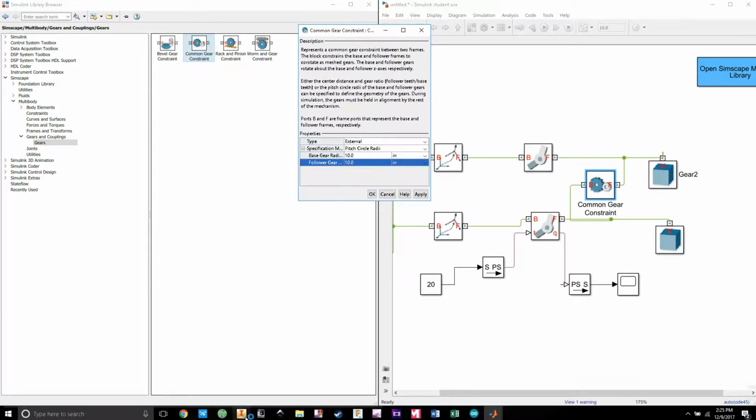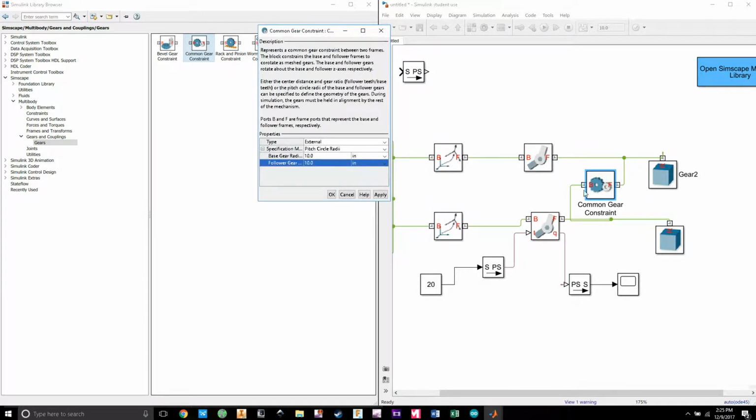And to remember what our gear radii are, this is the base, which is the B part, and that's connected to here.